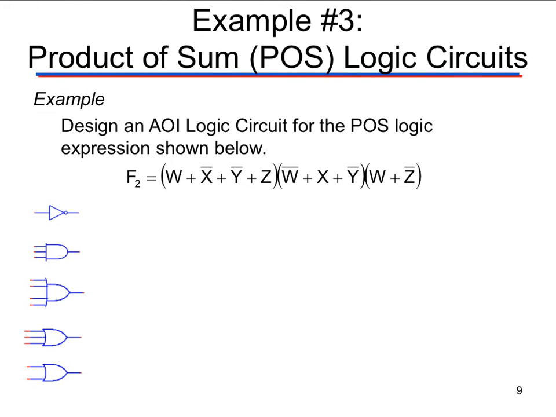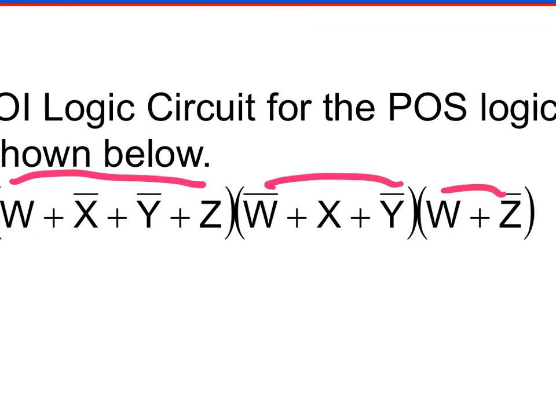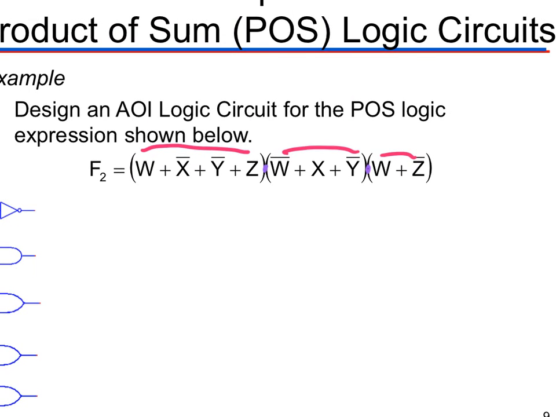So just to describe why this is a product of sums, you can notice the large groups this time. We have 3 of them here. Our large groups are our sums. Each group is a sum of the variables, and then in between each group you have a product. Technically there's a product there, so it's a product of the sums.